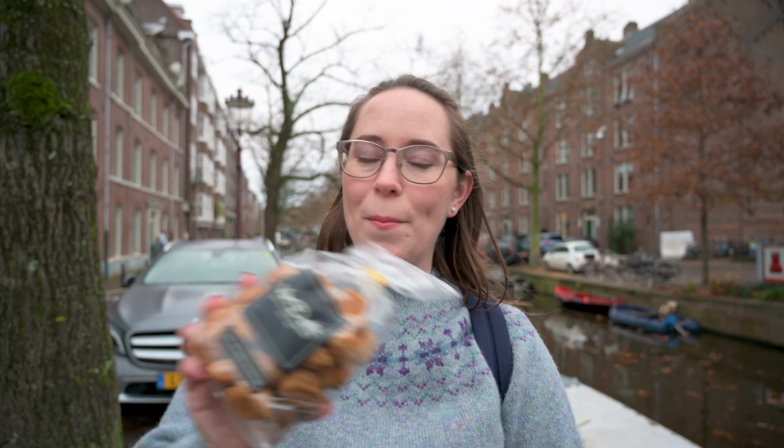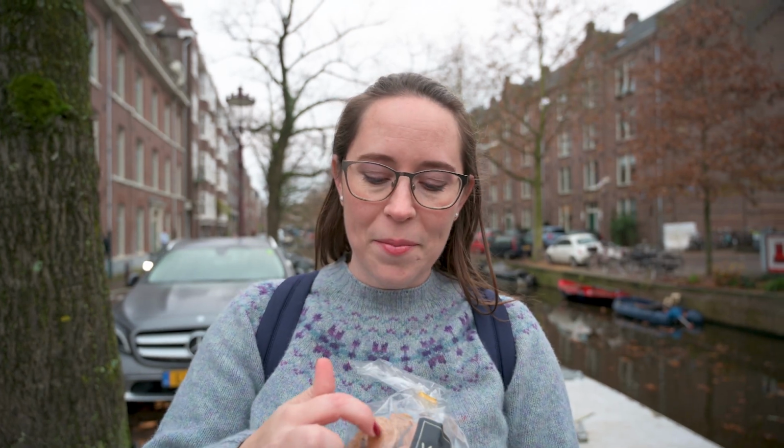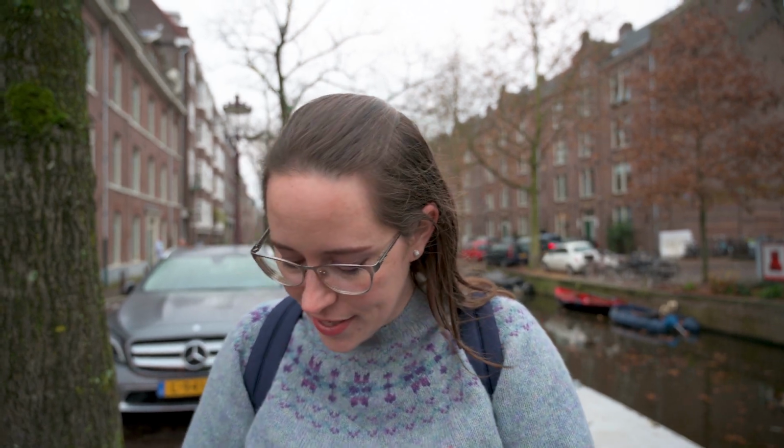So I asked a guy in the Van Delft shop, that has been around for ages, what the difference between pepernoten and kruidnoten is. And he was like, there really isn't that big of a difference. But the kruidnoten, traditionally now, I guess, are bigger. So we got some of those. They're bigger and softer. I'm sorry for the crinkling. I'm sure you can hear that on the mic. But yeah, they're bigger and softer, so we got a bag of those. But a lot of people like the plain ones.